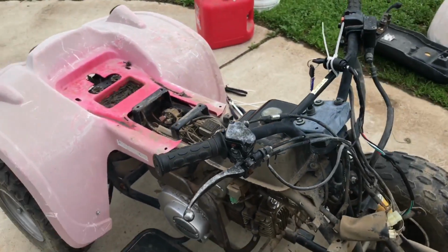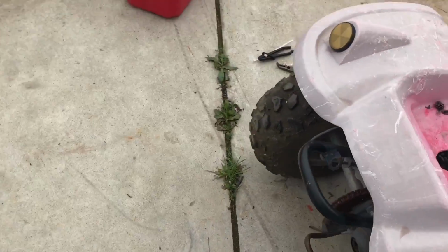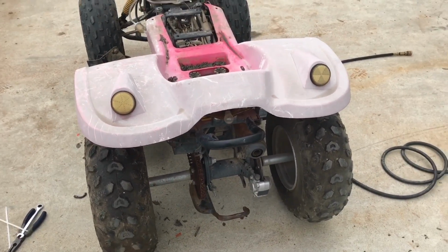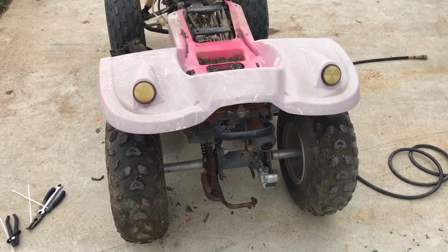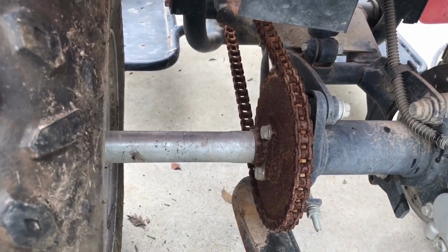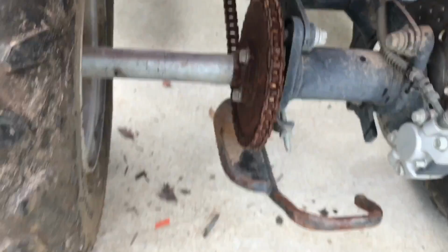I want to kind of romp this thing around a little bit and see how well it works, but before I do that, I'm going to have to oil this chain up just a little bit. So I'm going to grab a jack stand, put it under the middle, and kind of spin the whole rear end as I lube it. I am going to have to replace this chain. It looks absolutely terrible. So I'm going to go ahead and do that, and I'll punch back in when I do.